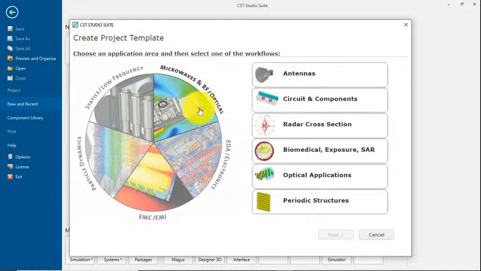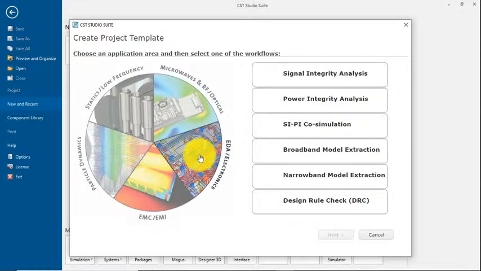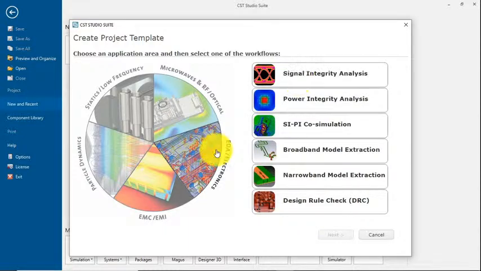But CST is not for antenna only. For microwave and RF or optical, I have antenna, circuits and components, radar cross-section, biomedical applications, optical application, and periodic structure. We have EDA, electronics, signal integrity analysis.